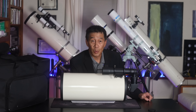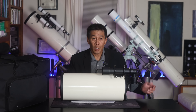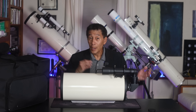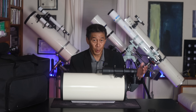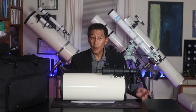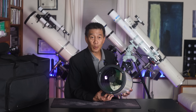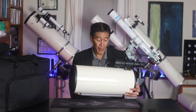To change magnifications, you change eyepieces. This is a catadioptric or compound design telescope, which means it uses a combination of lenses and mirrors to get the job done. Many beginners have trouble distinguishing between a Schmidt-Cassegrain, which is a far more popular compound telescope, and this Maksutov. But the MAC is pretty easily distinguished because of its curved meniscus corrector plate — it's flat in a Schmidt-Cassegrain, but curved in a Maksutov.